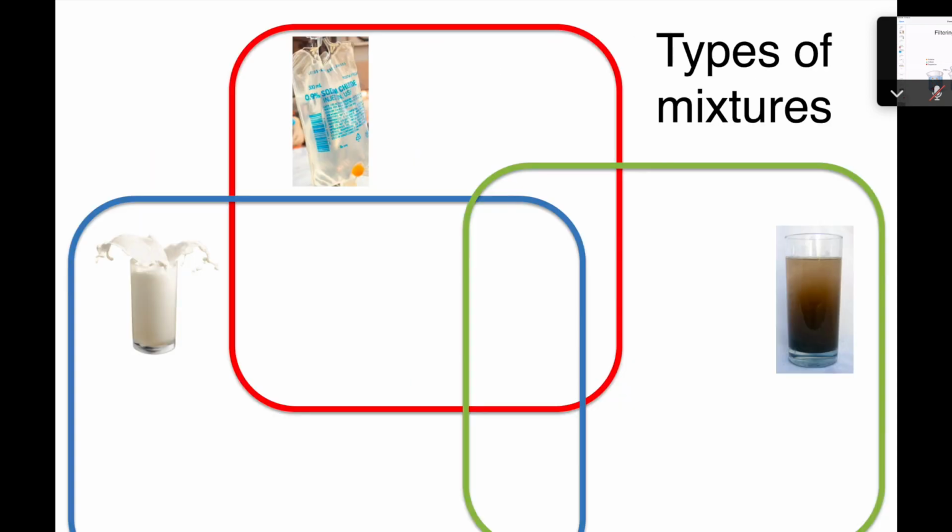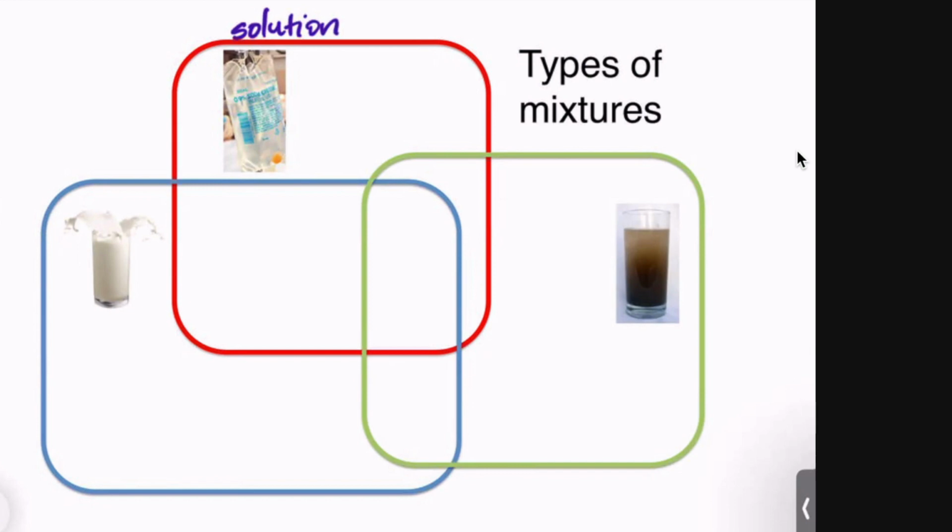And so let's first start to describe these three types of mixtures. As our prime example in the solution here, like we mentioned earlier, is a saline solution, but the solutes are sodium and chloride ions. Our prime example of a colloid solution here would be a glass of milk. And our prime example of a suspension mixture is a glass full of mud. Okay, so take a look at these three types of mixtures, and can you see what their differences and similarities are? Let's first think about transparency.